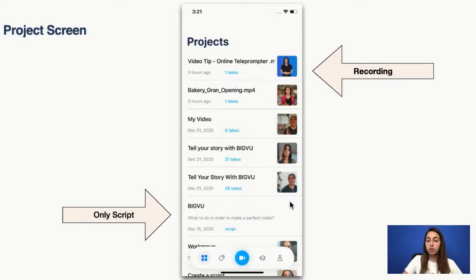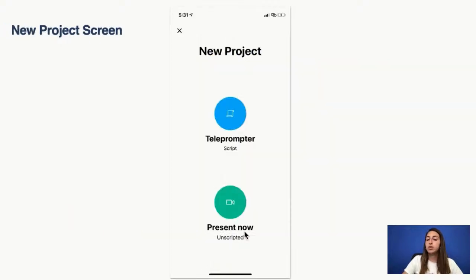If you want to create a new project, you click on this blue camera, and it will open the new project screen, where I can film a new project with a script using the teleprompter, or I can film without any script at all.